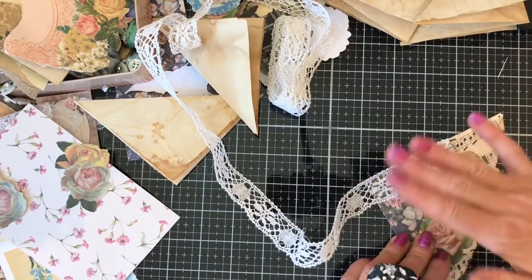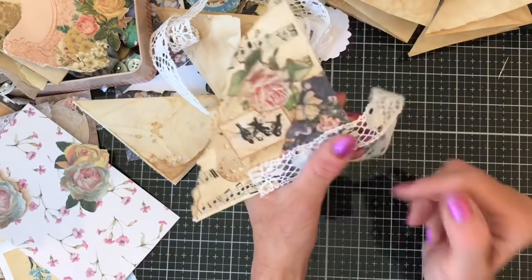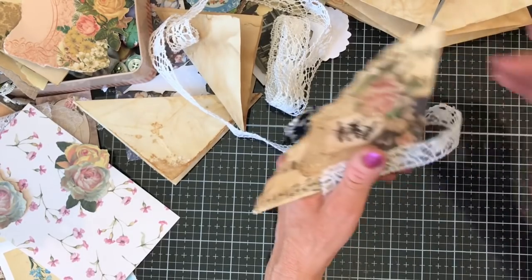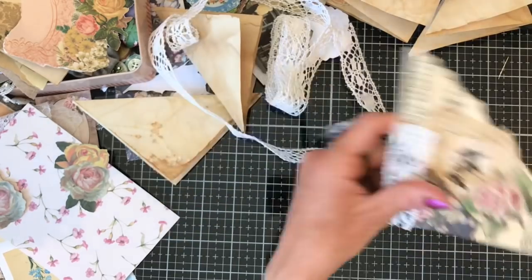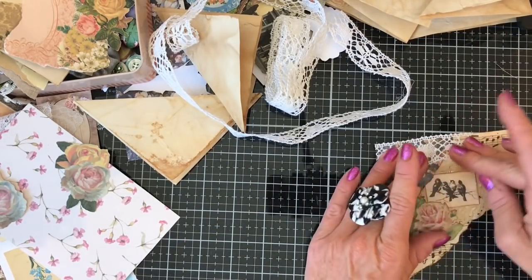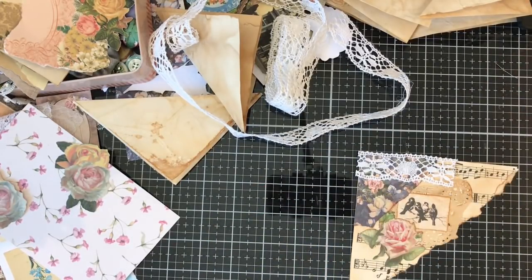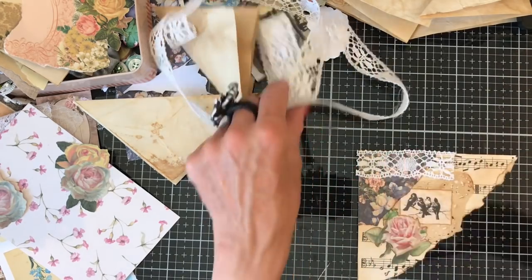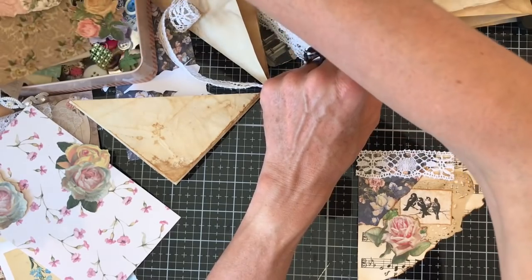So I'm just going to leave this lace white, because actually I think that looks really pretty. These roses are from some new printables that are in my shop, which are called Glue Book Favourites. Got three different sets, and they're all quite big items, and I did them for a few videos that I've got coming up, and I made them really for those, and then I've put them in my shop.